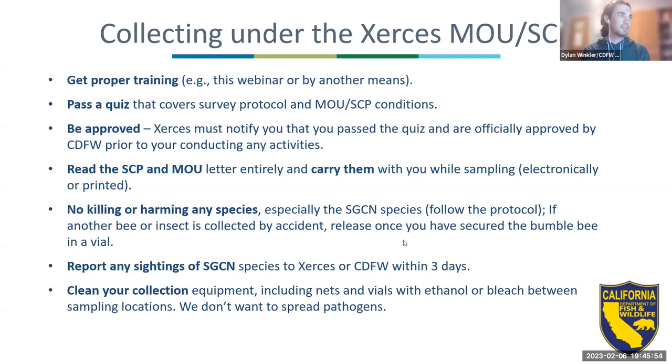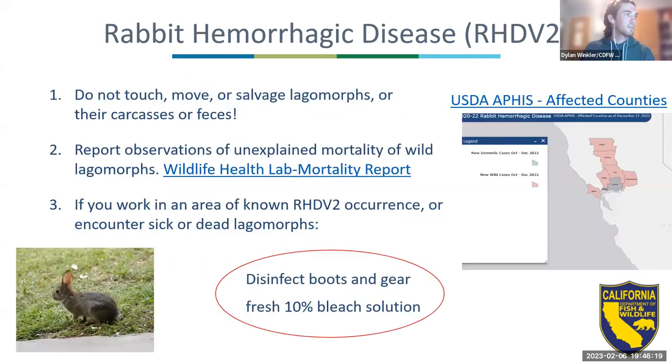Other compliance needs are equally as important, and those include what Leaf talked about with sanitization, cleaning your equipment between sampling locations. I really want to reiterate that we do not want to spread pathogens or disease to new locations due to our survey effort. Another example of why it's important to sanitize your equipment is on the next slide, rabbit hemorrhagic disease, RHDV2.